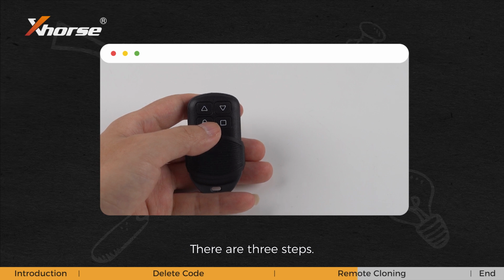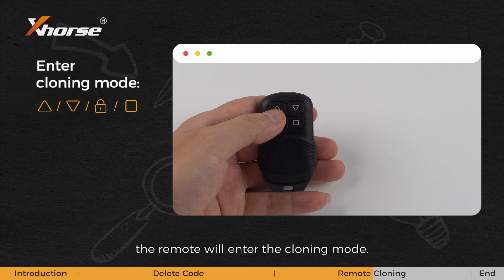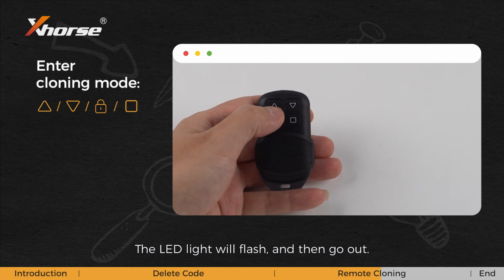There are 3 steps. Number 1. Press and hold any button. The remote will enter the cloning mode. The LED light will flash, and then go out.